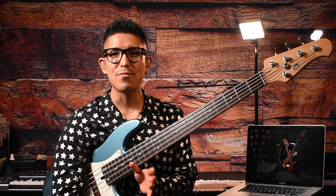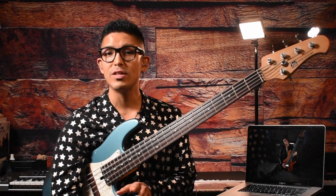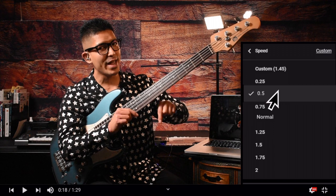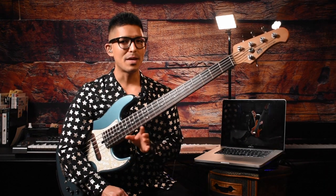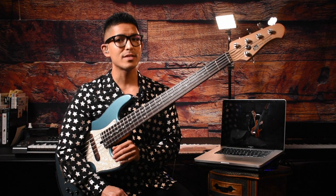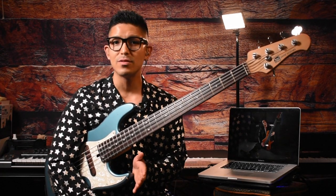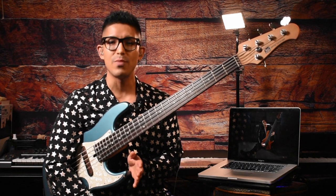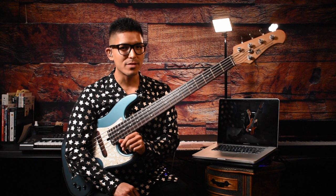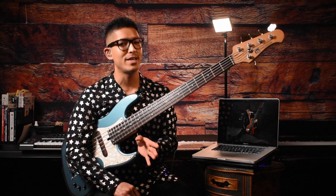How did you like it? I bet for some of you guys it is still fast. So if you are still struggling to play in tempo, go ahead and change the play speed setting of the video — that's located in the right-hand corner of the screen. I believe that before trying to learn the whole one-minute bass line, learning these 3 short exercises is a great way to start. Make sure to slow it down enough so you can isolate the parts and read the tabs on the screen. Alright, as always, it is about time for me to share my 3 best pieces of advice when it comes to learning these bass lines.